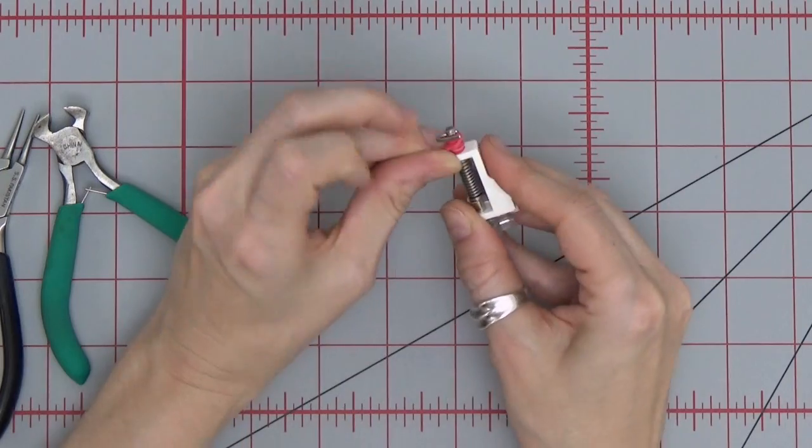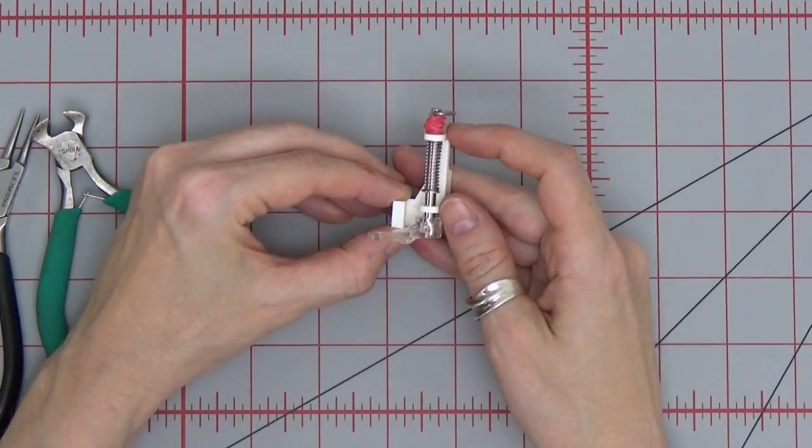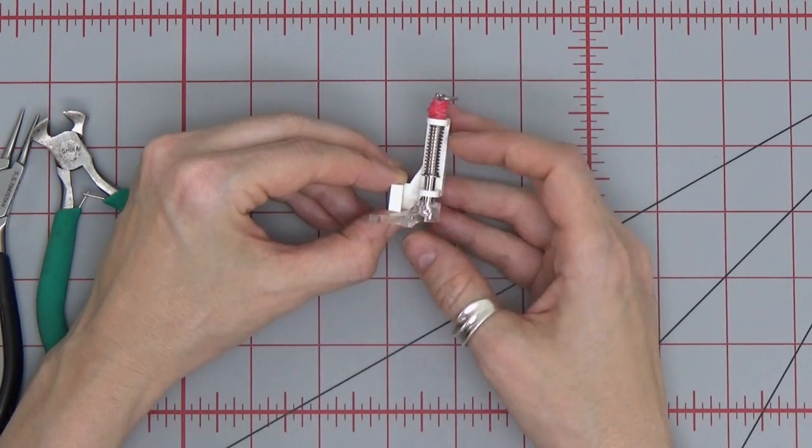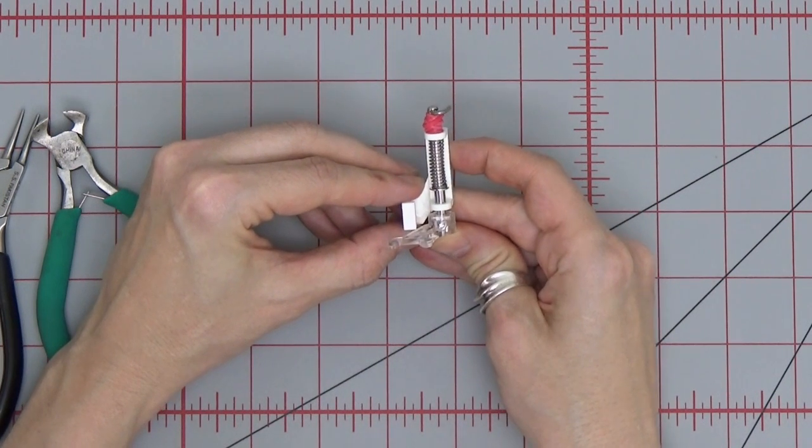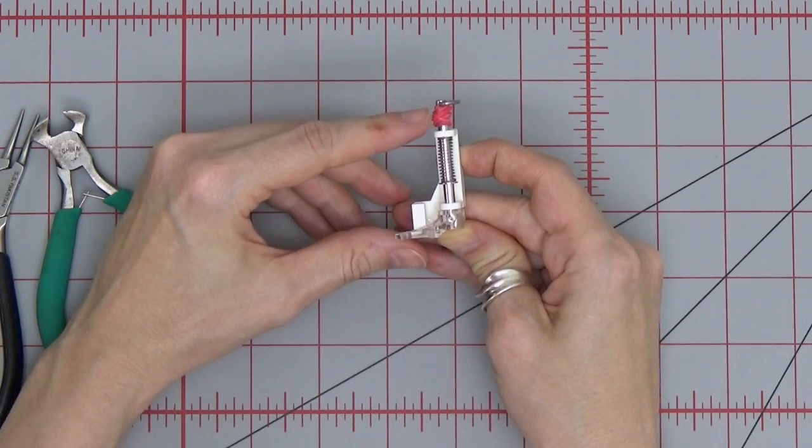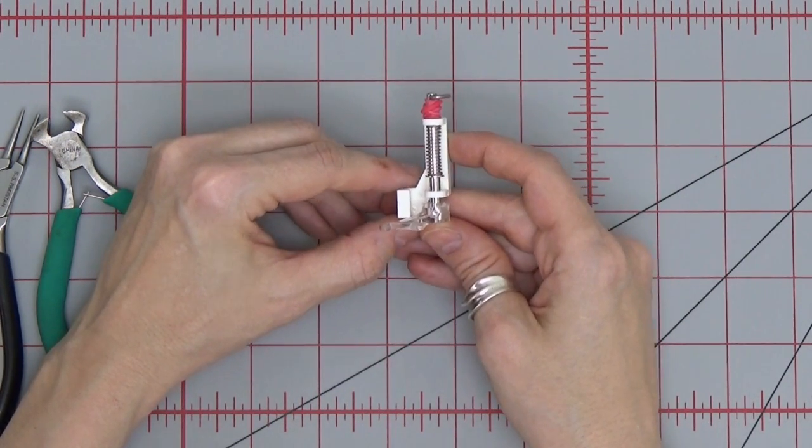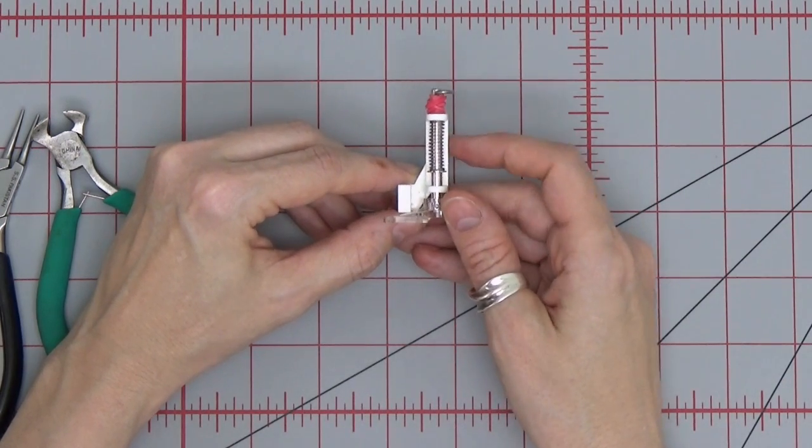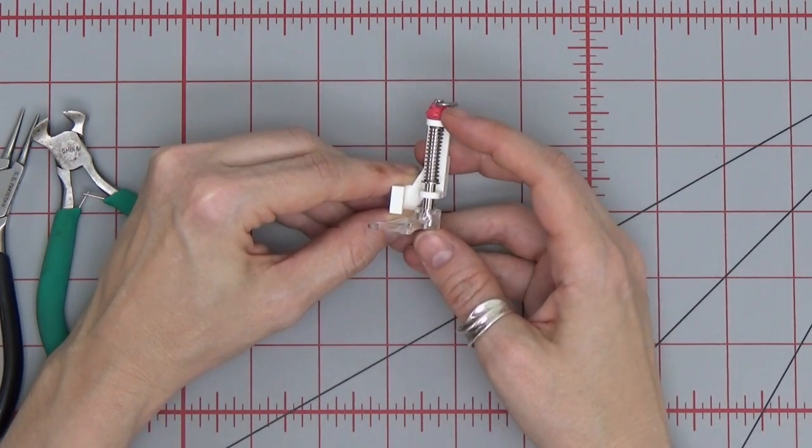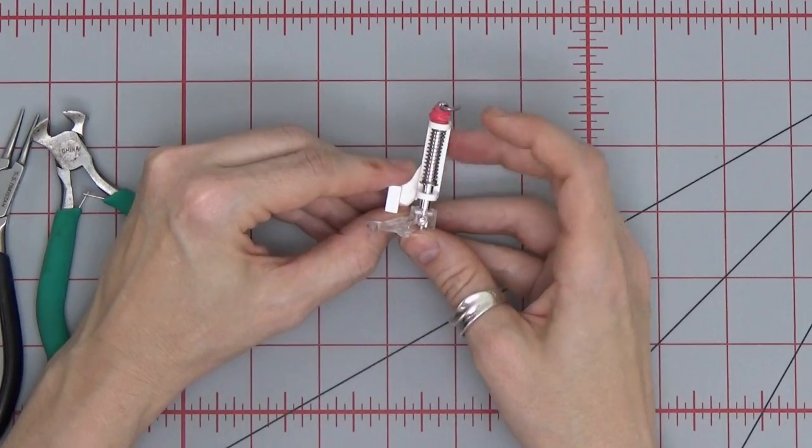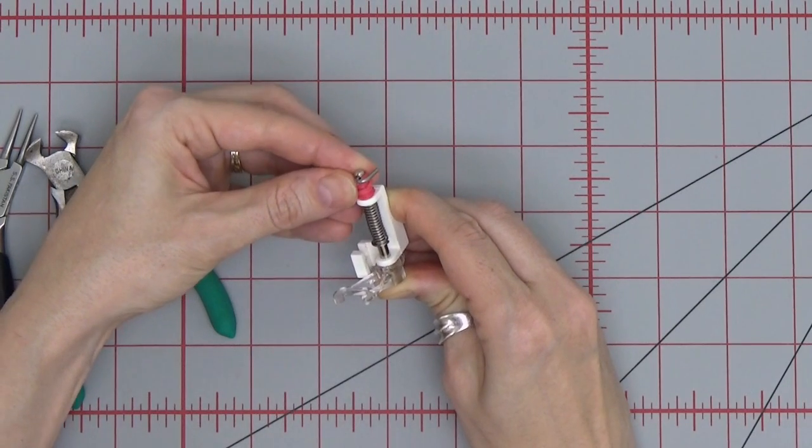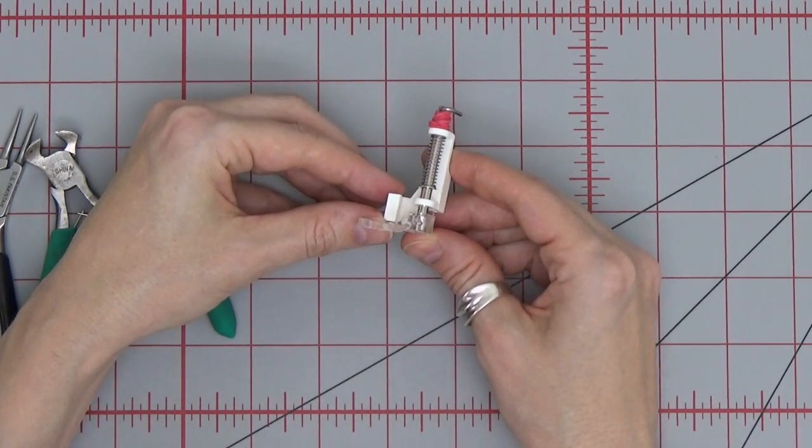And I'm gonna explain why. So basically right now we have the ability to change the height of the foot by how much space is being taken up up here in this area. Let's say that you put a very fluffy batting on your quilt. Well you want to lift the foot so you want to add more loops. Let's say that you have a very thin batting and it's really really low. That means that you want the foot to come down further so you'll pull on it. That can bring it down. You've got a little bit of compression you can create there. You can also take off a few loops and that's just fine too. I spread these loops out nice and long. Now we'll take it to the machine, fit it to the machine and get it just right.